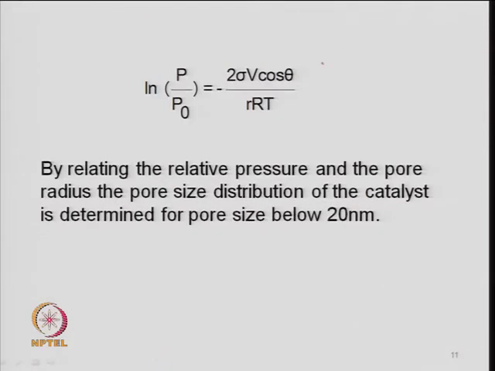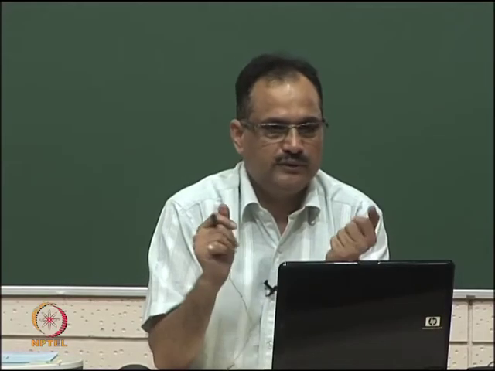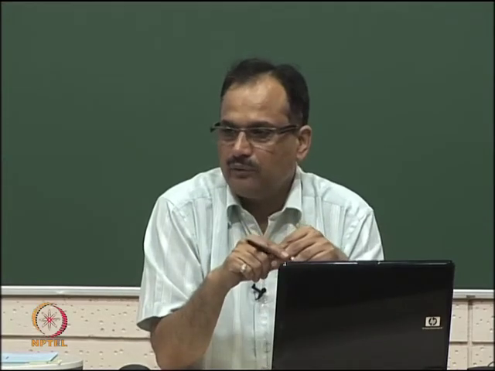So ultimately the equation is in general this for any gas on the surface of the solid, where cos theta is generally 1, because for most of the wetted surface. If you use this equation, I told you that this is based on the capillary condensation phenomenon, where the pressure should increase in the capillary, a small vapor pressure, and then condensation should take place. That is the principle here. So this should be used only in small pores, not in larger pores, because in larger pores the capillary condensation phenomenon will not be valid. A meniscus has to form, a kind of meniscus when you look at it in a capillary, concave upward or concave downward. Here it is a wetted surface, so it will be concave downward.